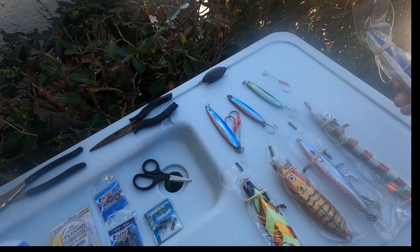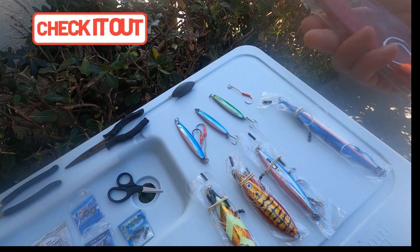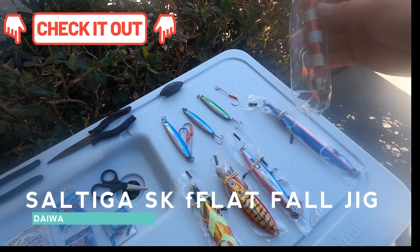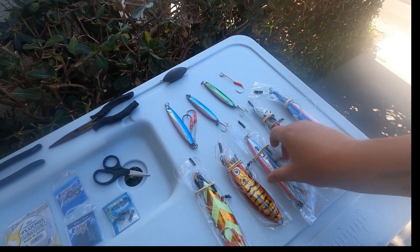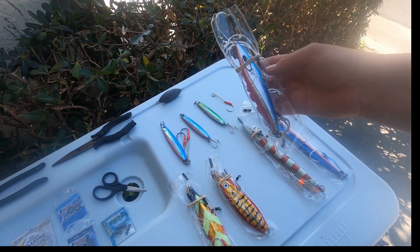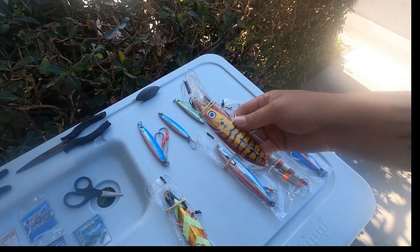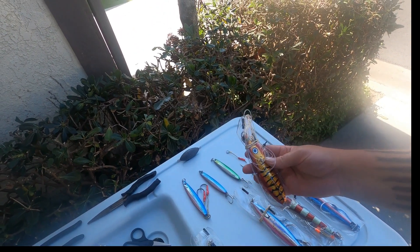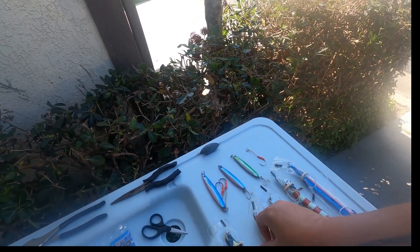These are the jigs we're using. This is a 400-gram Katy Perry, this is a 320-gram — this is the one I got all my fish on, it's red with a fluorescent color. This is an SK Diowa flat fall jig. I didn't get bit on the Katy Perry color but I did fish it. This is the same thing but it's a monster SK — it's a 420, really heavy. I fished it a little because it was orange and crab colored.